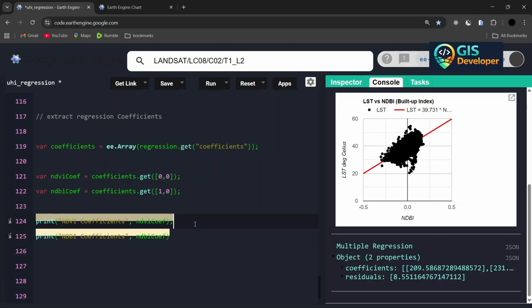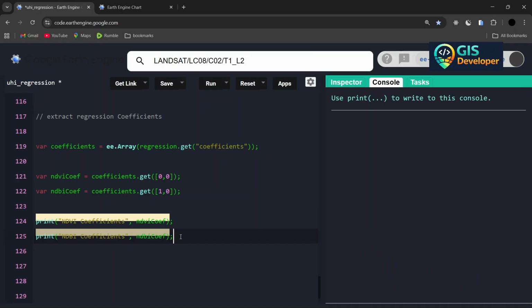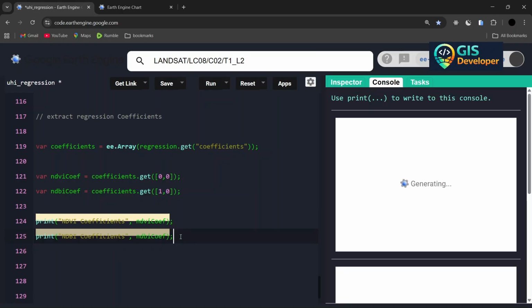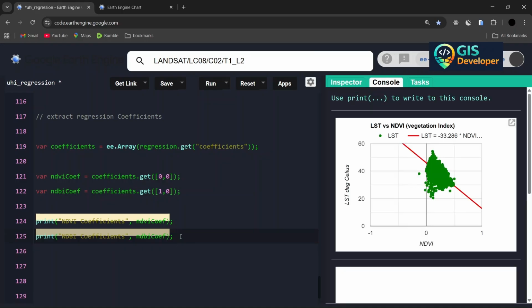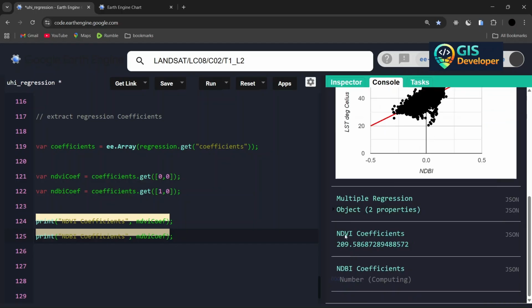Okay, so after you have this, you can save and run the code. Okay, so here we have the coefficients for the NDVI, we have 209, and then for the NDBI is 231. Okay, so we're going to use these regression coefficients to predict the temperature for multiple regression.